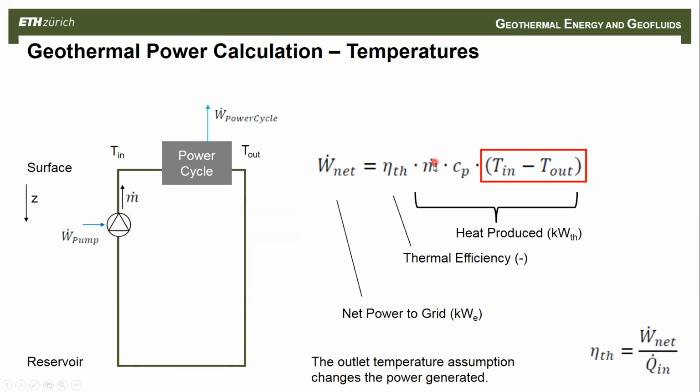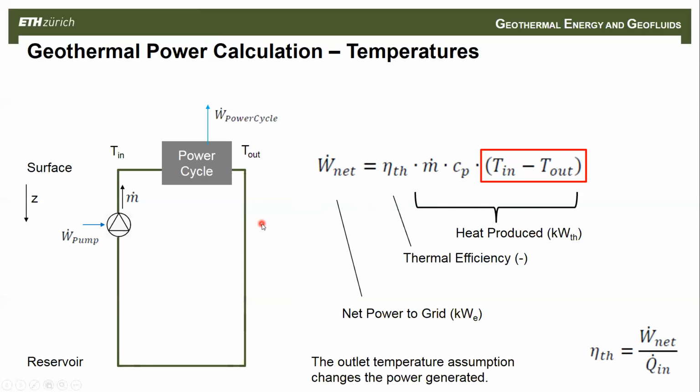So that was the mass flow rate term. This is a constant. The last thing you need then to calculate the geothermal power is the temperature difference between the temperature going into the plant and the temperature coming out. And this is all for a hypothetical. The goal here is to calculate the geothermal power for a hypothetical plant, right? So if I said, hey, you have a geothermal reservoir that's 100 C, and it's 2.5 kilometers down, what power do you expect this plant to generate? This is a quick way you could calculate that.